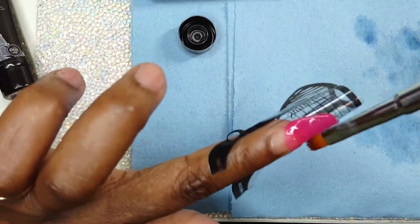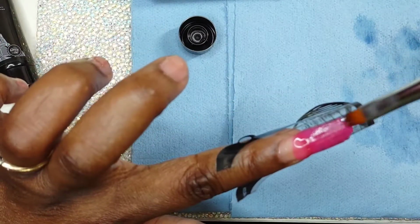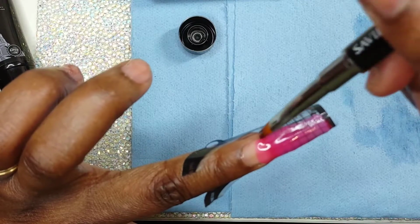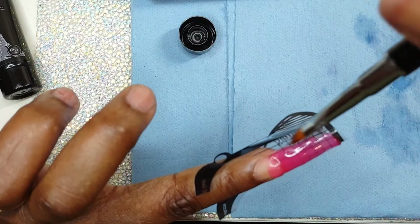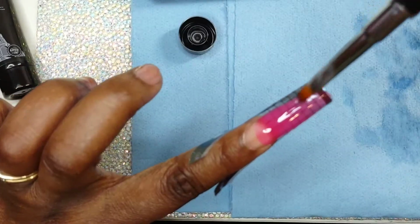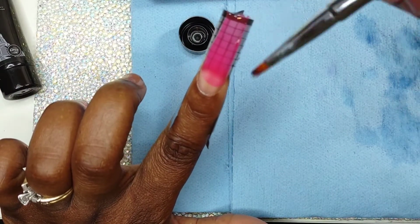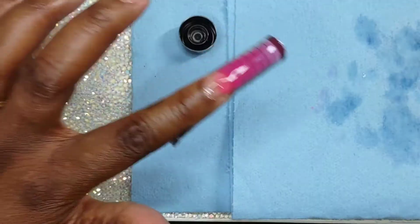And I actually start by doing the tip first. So I do kind of a thin layer here on the tip, and I form the nail, form my shape and everything. And then once I have that down, I will go in with the second layer, to build my apex and fix my shape, build up the nail, and create the structure with that second bead. But I do cure this one also for 30 seconds before I go in with the second bead.